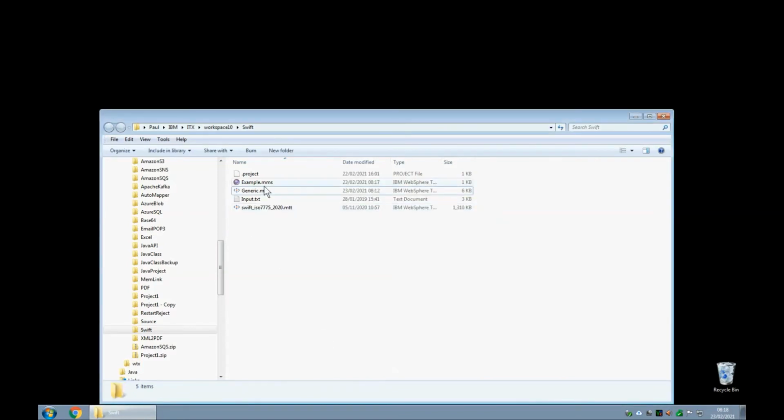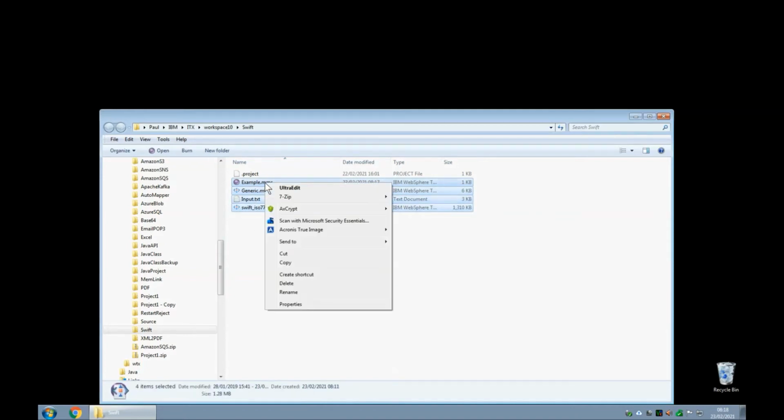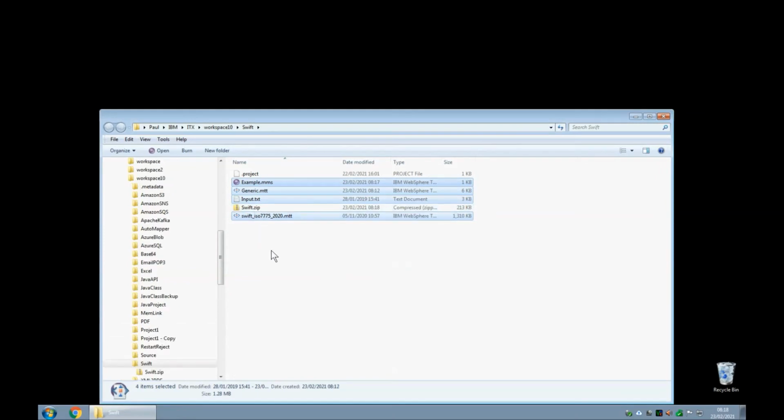Leaving me with my map source file, my 2 type trees and my input file. I am going to copy those to a zip archive, and in the next stage of the demo, I'm going to import that into Design Server.